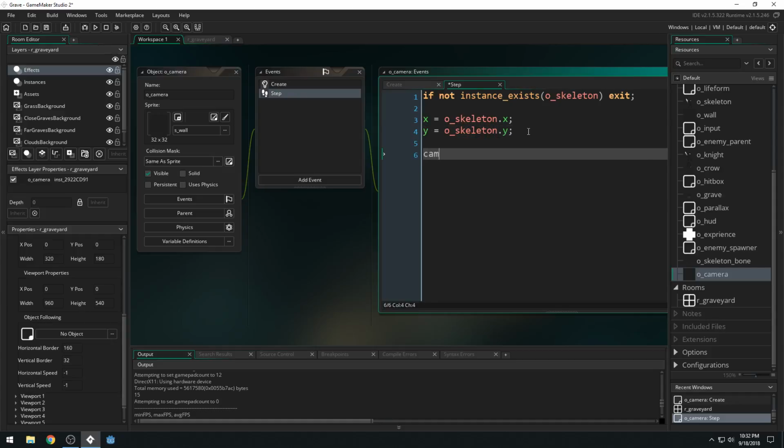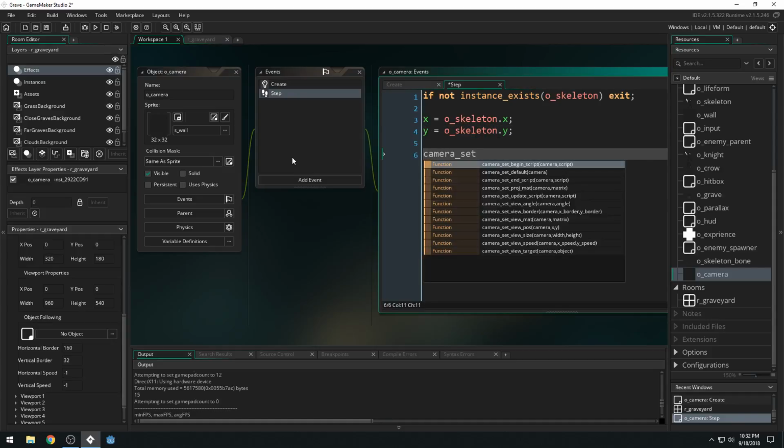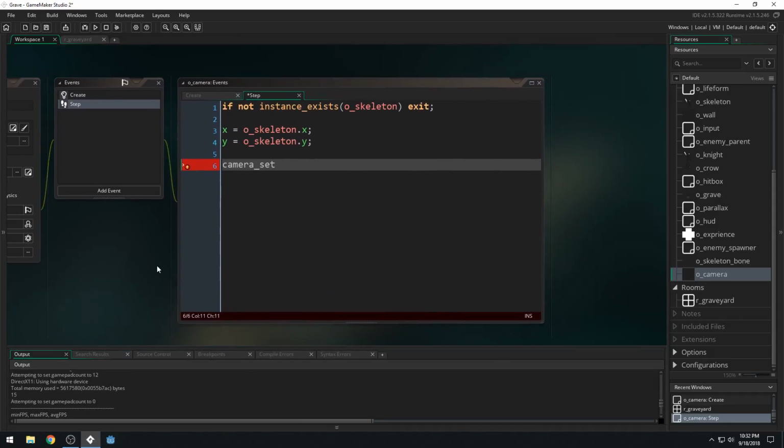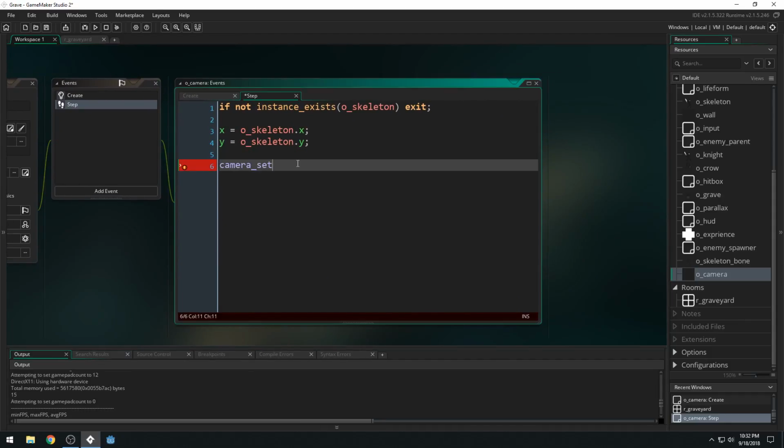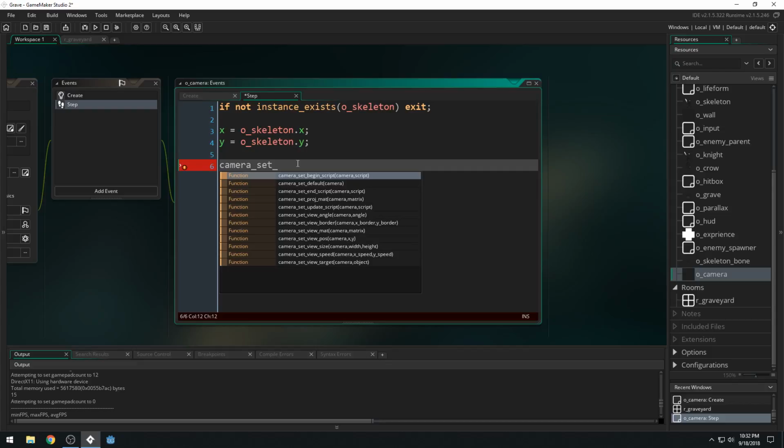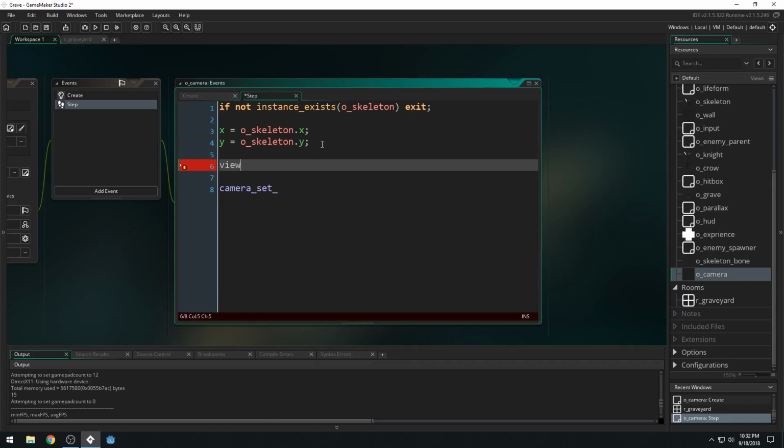So camera set. And this is a place where it's going to be quite different in GameMaker Studio 1.4 versus GameMaker Studio 2. In GameMaker Studio 1.4, you can just do view_xview and view_yview, and those are variables, and you can just set them. So it would be like view_xview[0] equals x, something like that.